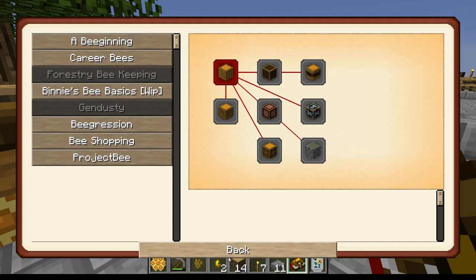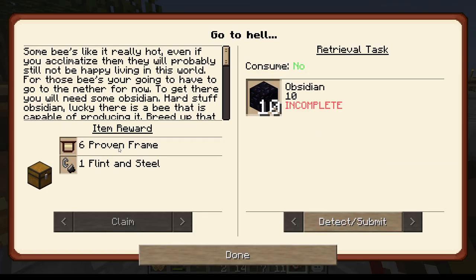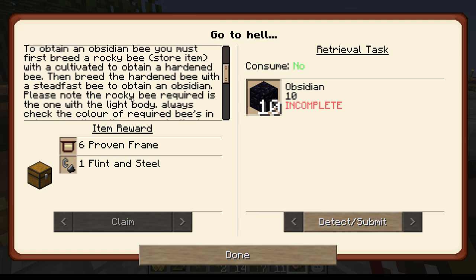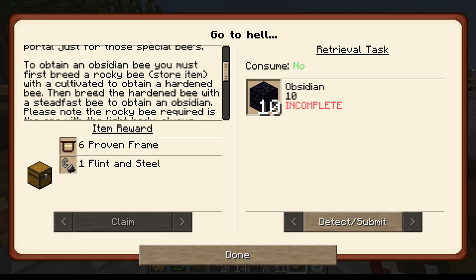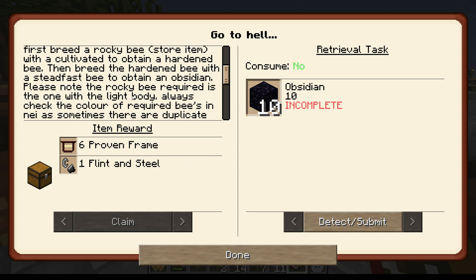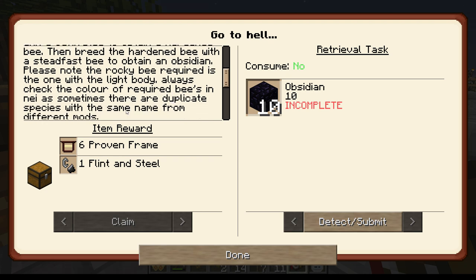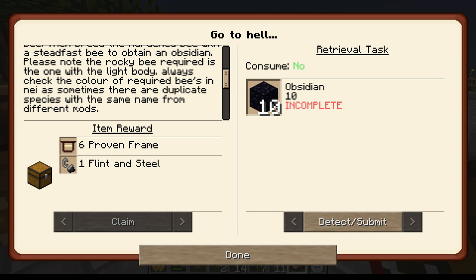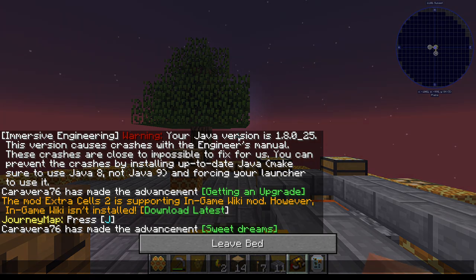But yeah, I think the next quest was in here. Go to hell. So we need bees that make obsidian. To obtain the obsidian bee, you must first breed a rocky bee with a cultivated to obtain a hardened bee, then breed the hardened bee with a steadfast bee to obtain an obsidian. Please note the rocky bee required is the one with the light body. Always check the color of the required bees in any eye, as sometimes there are duplicate species with the same name from different mods. Well, thank you for pointing that out, game.